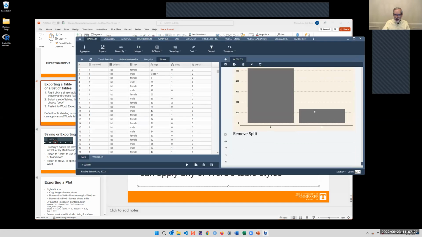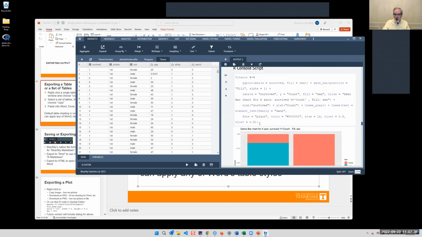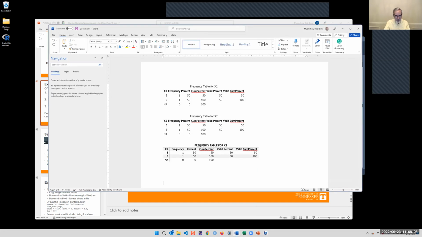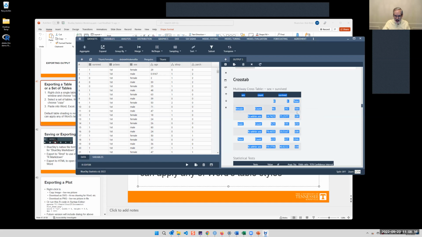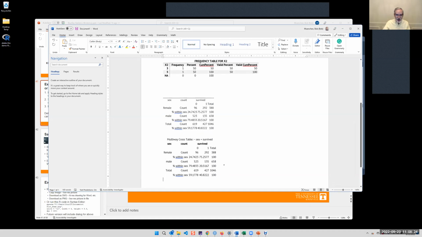By the way, I don't understand why it is, but I am very used to selecting things and then doing Control-C to copy. And for some reason, if you right click and choose copy, that works and Control-C doesn't. So let me double check. I'm going to do copy. I'm going to go to Word. I'm going to paste. Well, it did that time, but I swear sometimes it doesn't. But if you right click and choose copy, it always does. I've got to get to the bottom of whether it's my imagination or not.